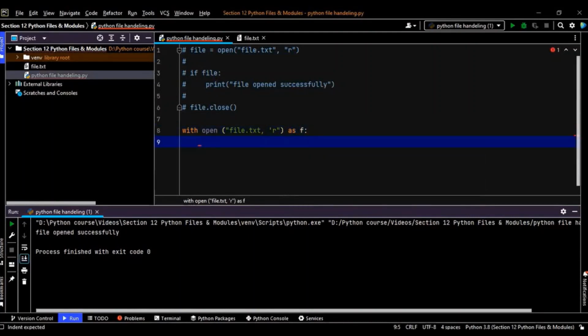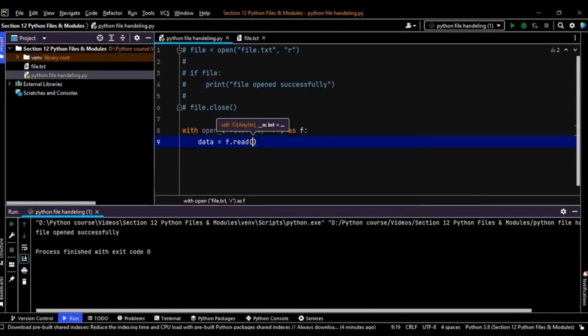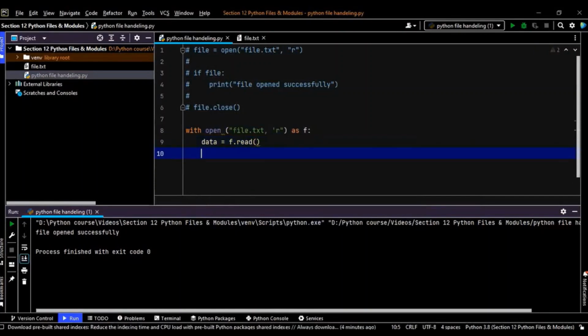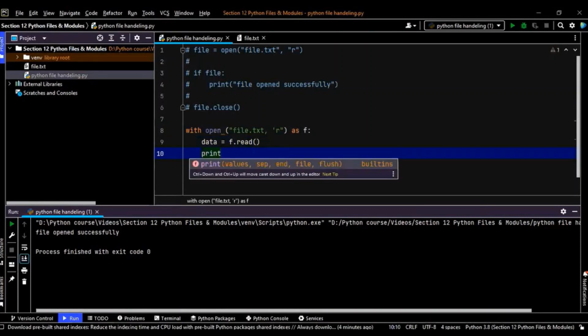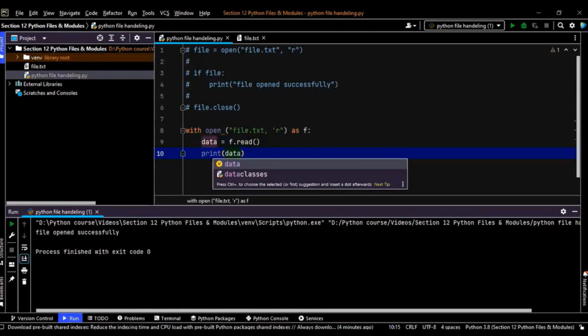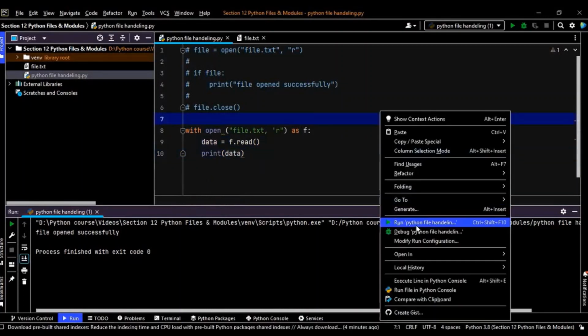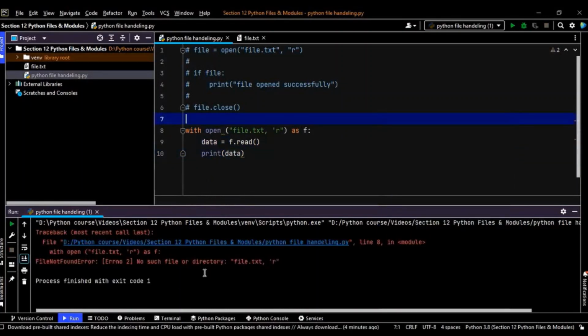Data, whatever is present inside the file, I'm storing it in data. f.read, I am trying to make it read. Next, let's print data and let's see if it prints anything. There you go.